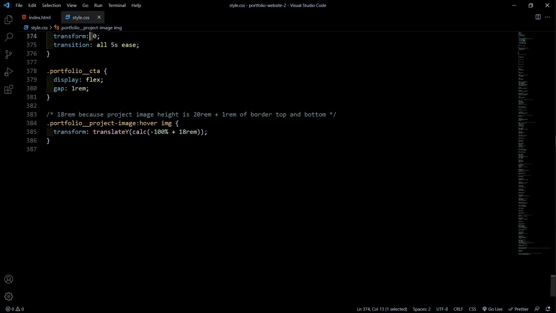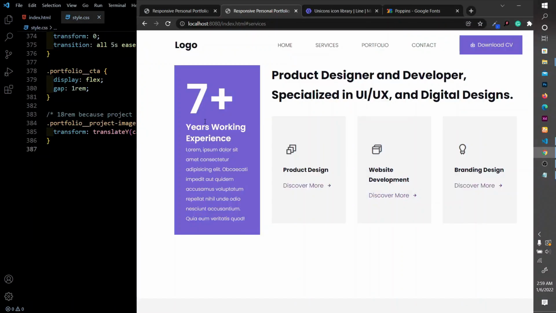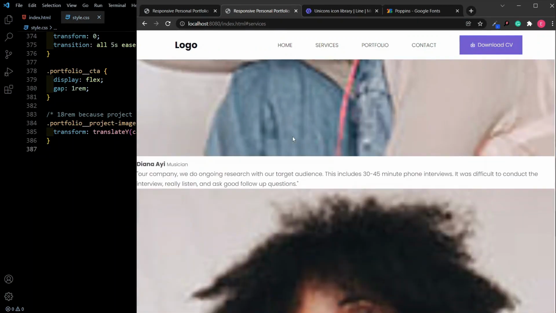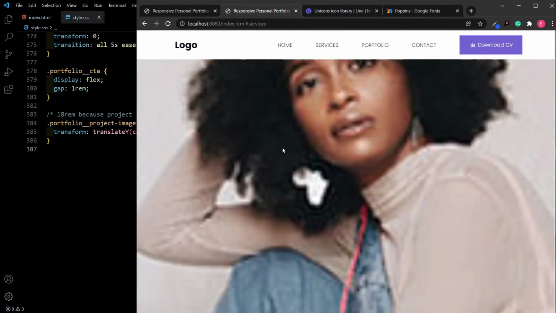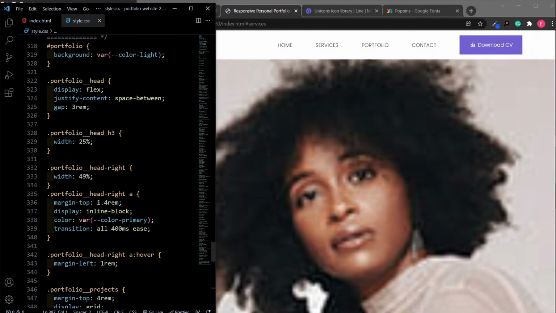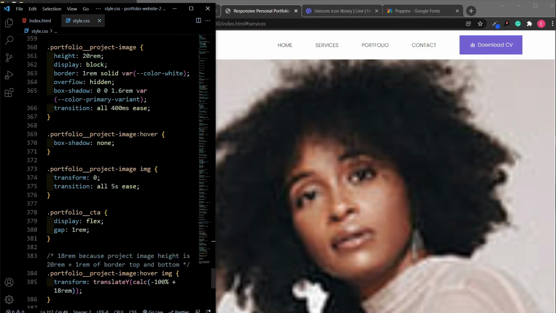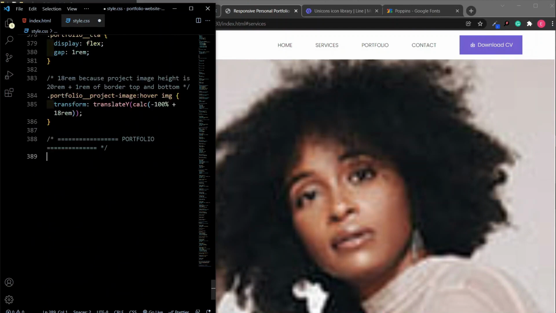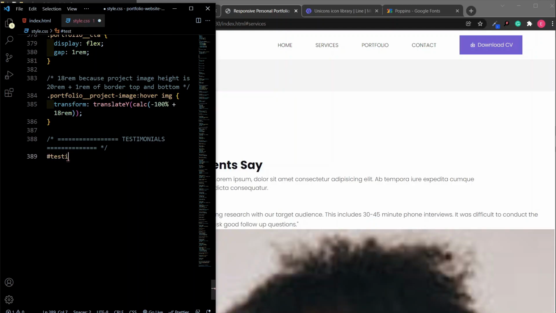So let's go to our CSS and then style this. First of all, let's check out what we have from the markup. Okay, so this is what we got from the markup. Now let's style this real quick. Let me copy this comment and then paste it down here. So this is going to be the testimonials section. Let me grab the H2 directly so that I can text align that to the center.